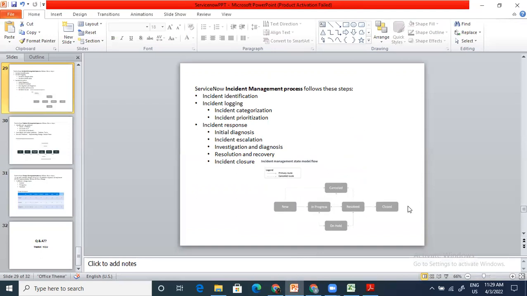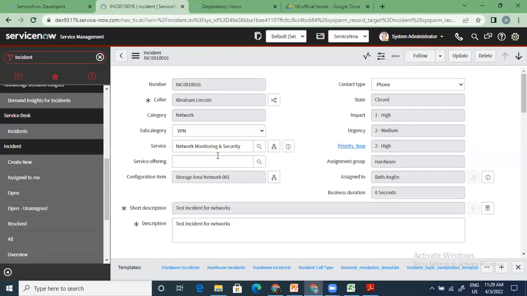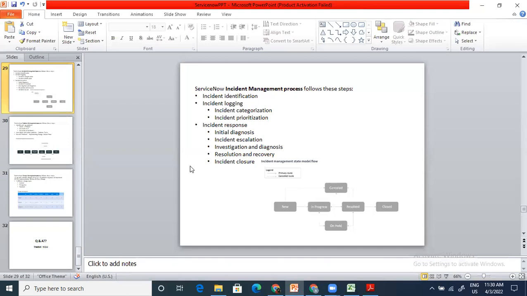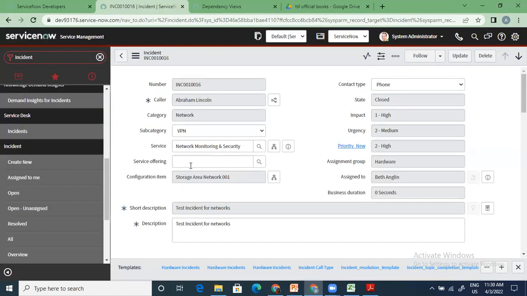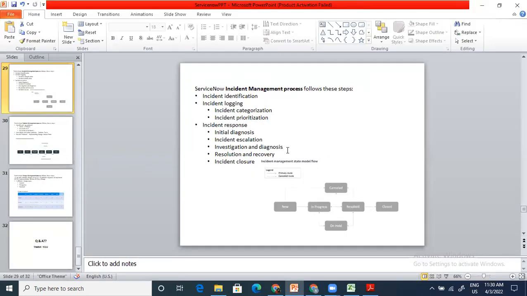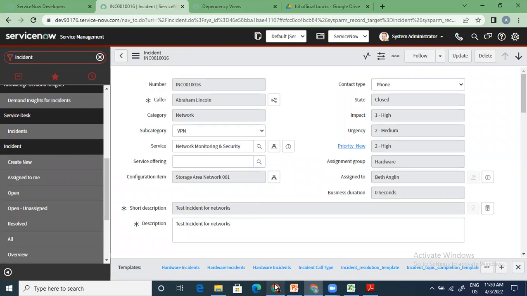New, in progress, on hold, resolved, closed, and cancelled. You can cancel an incident if you think it is not required. We've done all of that, right? Based on diagnosis, you might select. When you do the diagnosis, that is where you select the configuration item. You can select the service, you can select the service offering, you can select multiple things here, right? Based on your diagnosis, whatever the subcategories. Maybe you think the category and subcategory itself is different now from what it was earlier. You can change that as well. You can reassign it to a different team based on the functional requirement, whoever supports that particular thing. So this is how you follow the entire incident process.